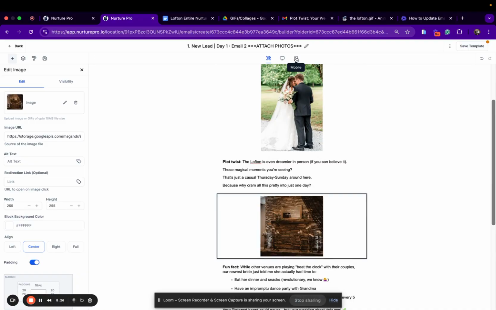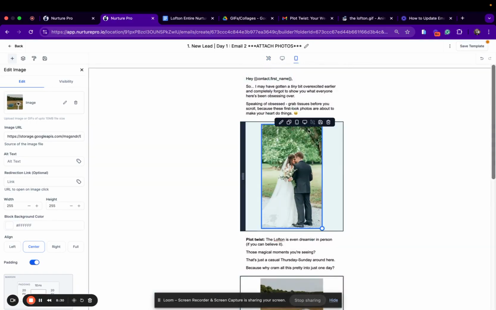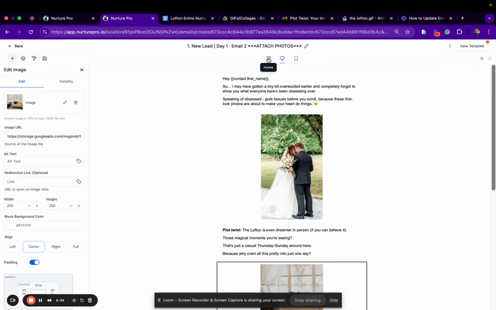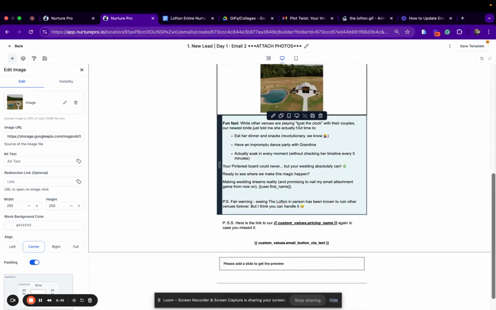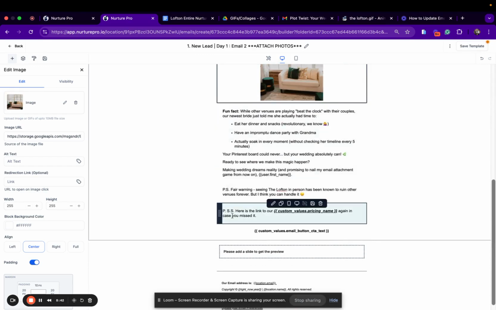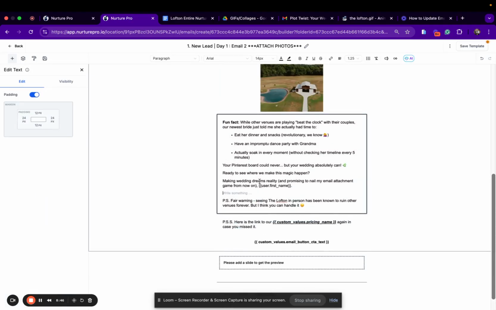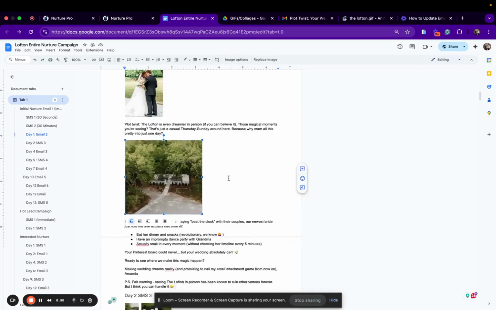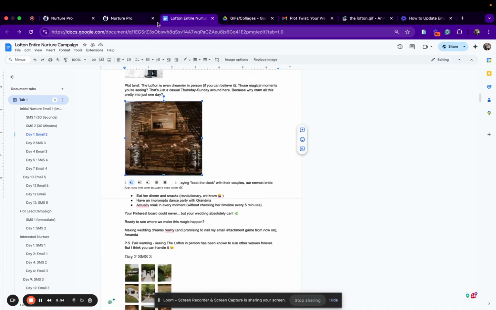That should be good. If you want to view it on mobile, then you can see what it looks like on mobile or desktop. Looks like there's an extra space added there, so then we can just look over it and make sure it looks good. We have all of our copywriting in there.